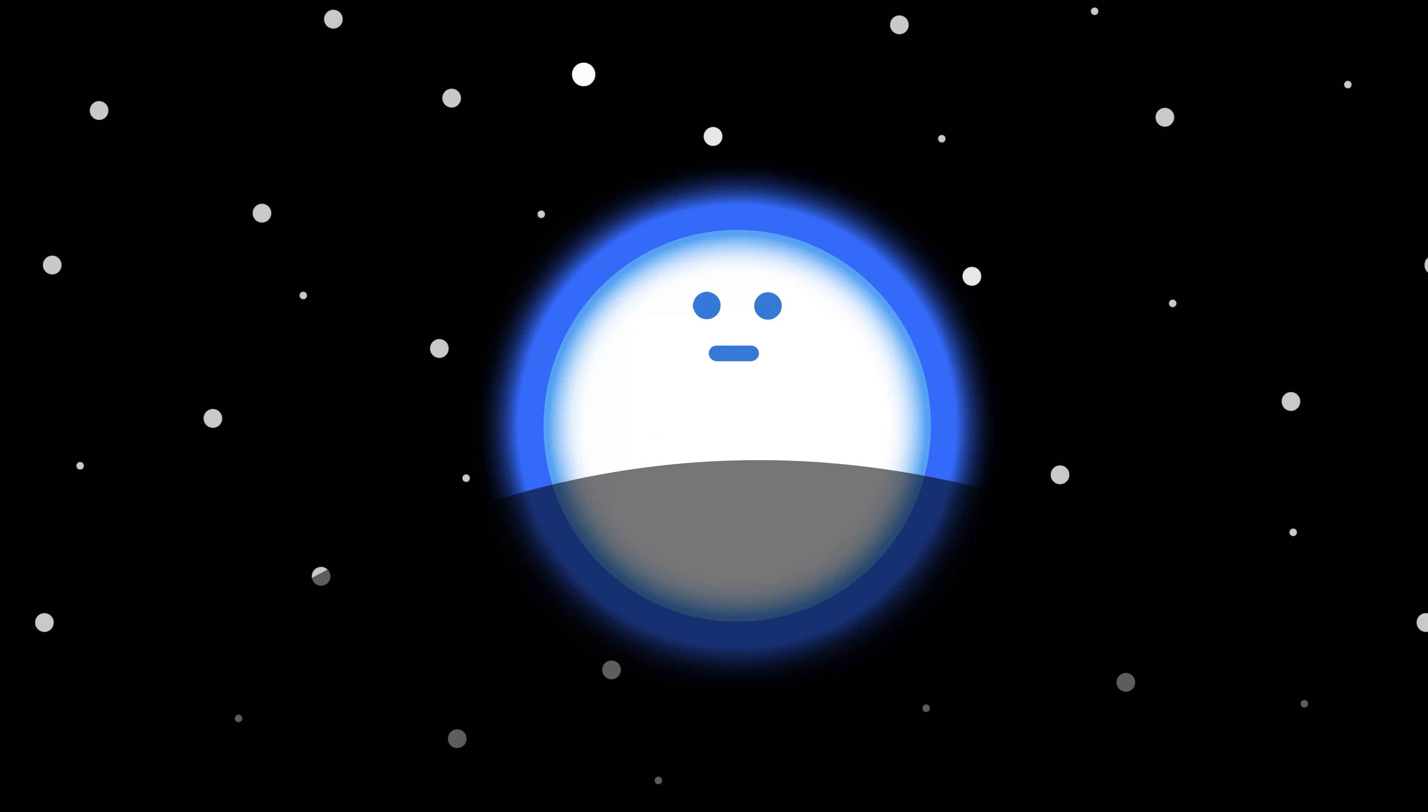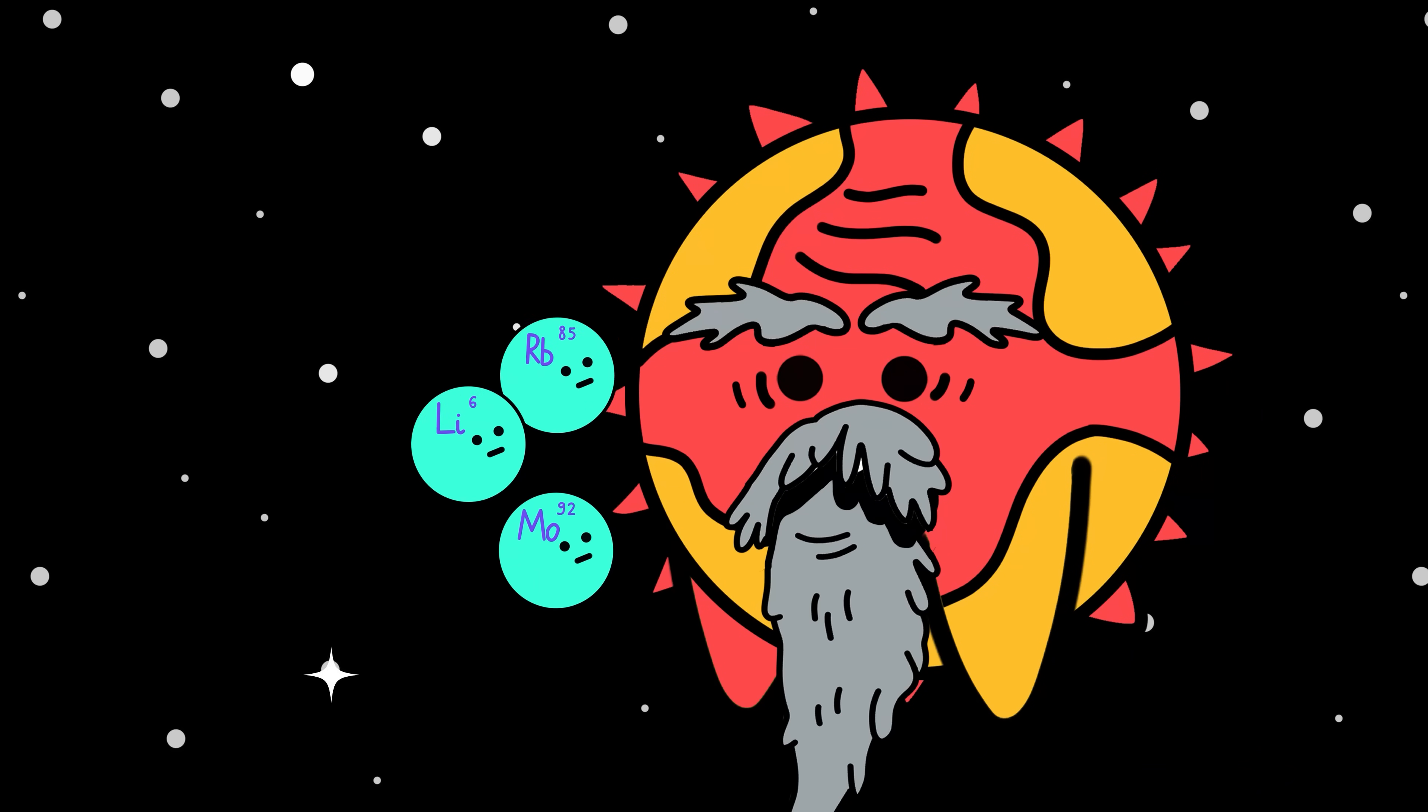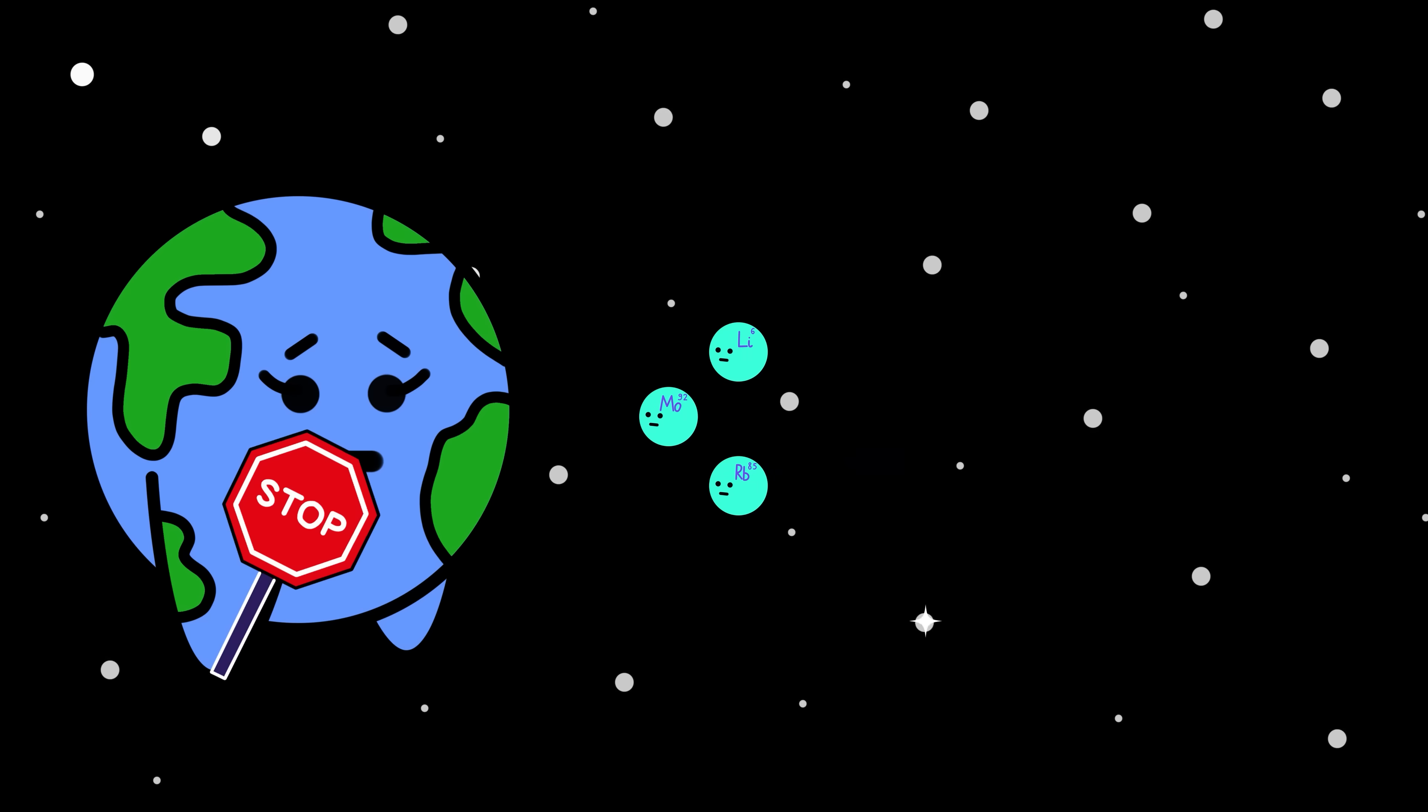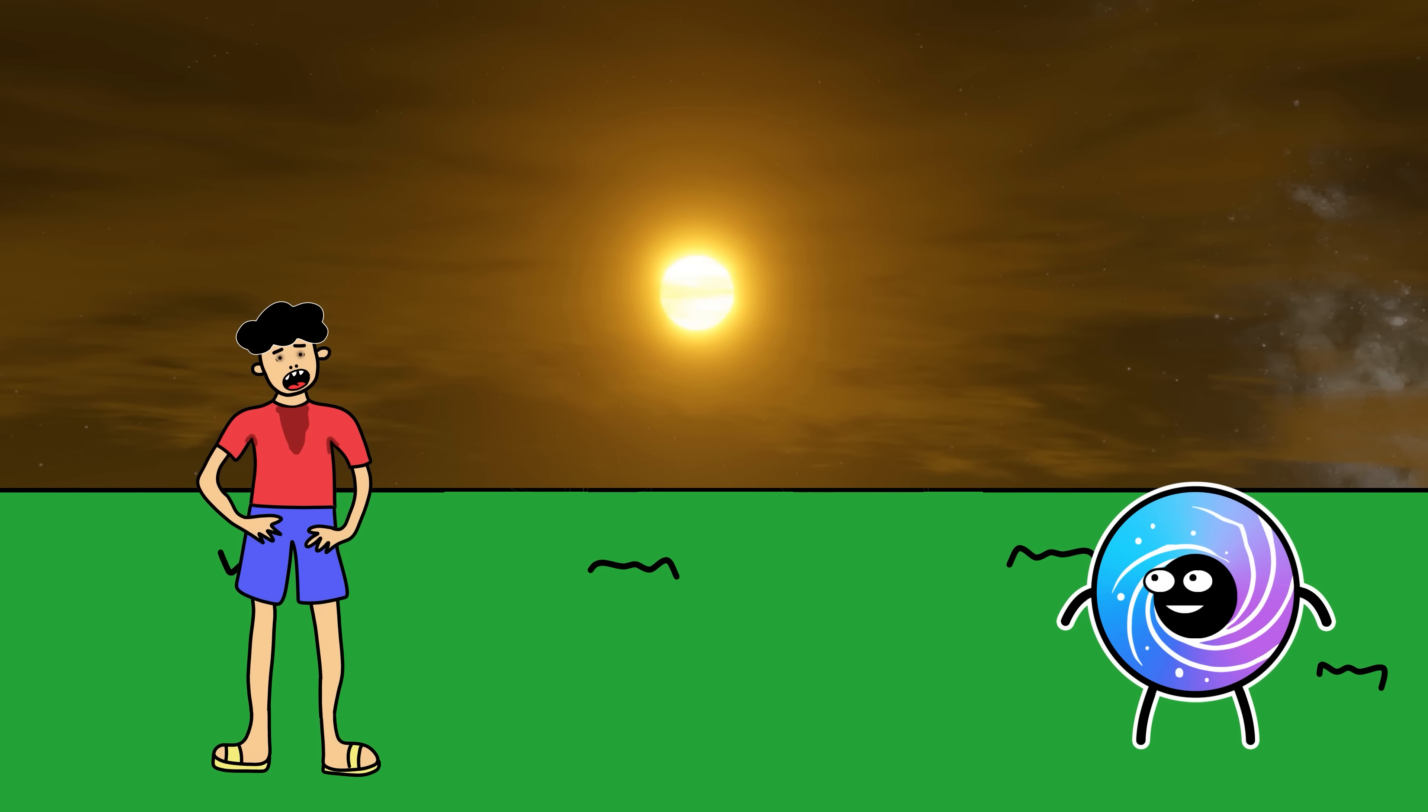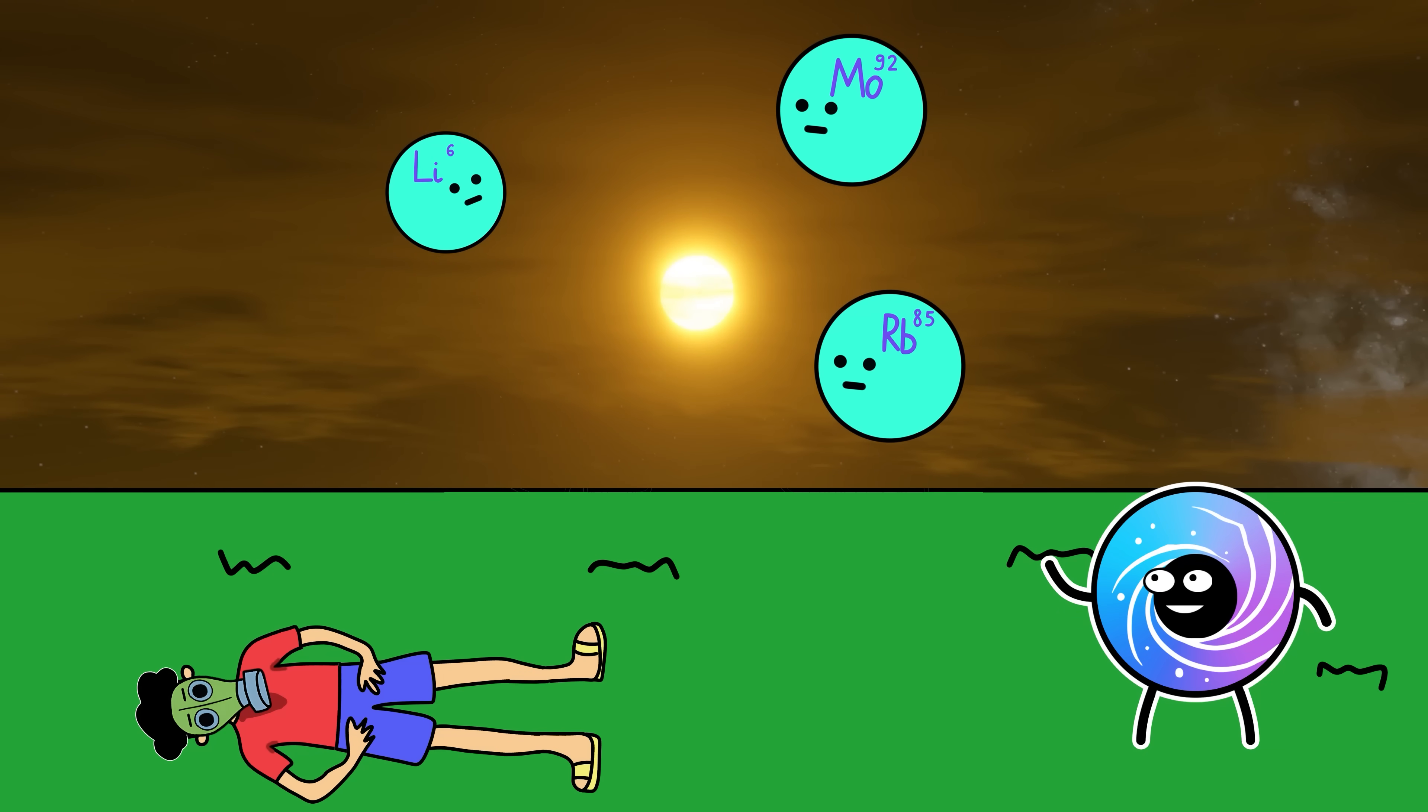Basically a star ate another dead star, and now it's unstable, overfed, and vomiting lithium, molybdenum, rubidium, and other exotic elements forged deep inside this cosmic Frankenstein. Yeah, weird elements that you do not want interacting with Earth. And look, there it goes. Of course, this is assuming we are far enough away from the star to not be incinerated first. So Earth is now inside a slow-motion stellar blender, poisoning the atmosphere with immense toxicity, making everyone ridiculously ill or dead because the air is now tainted, you know, maybe probably.